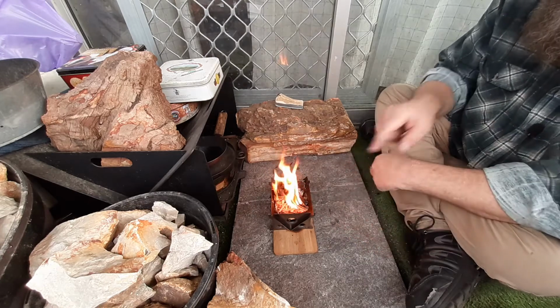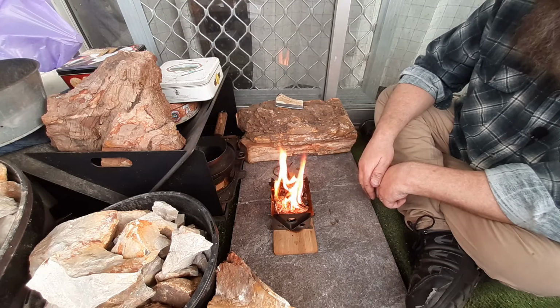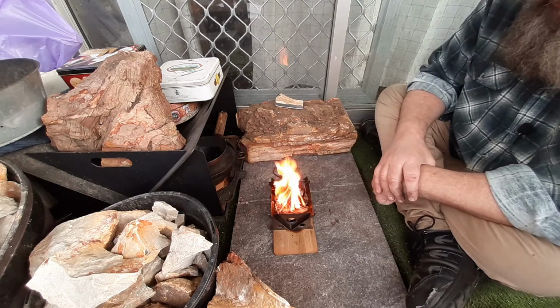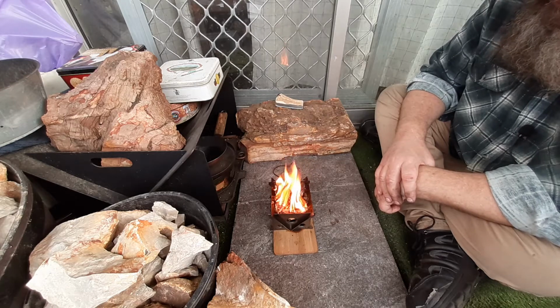These pocket bellows are good for keeping your face away from the char cloth as you're blowing it into flame. You've got to be able to develop enough heat with the char cloth, obviously, to get it to go into flame.